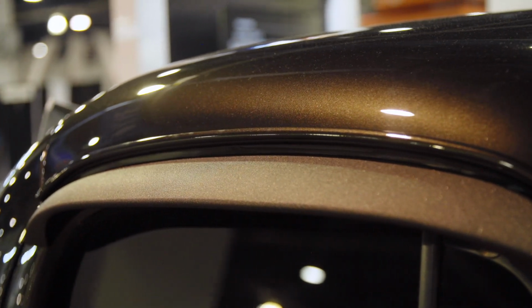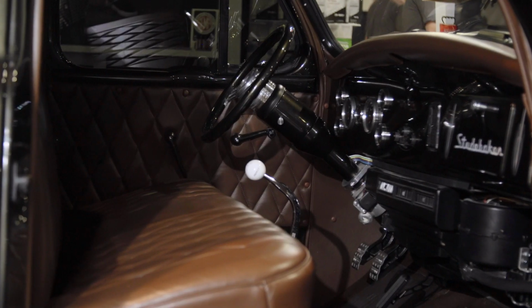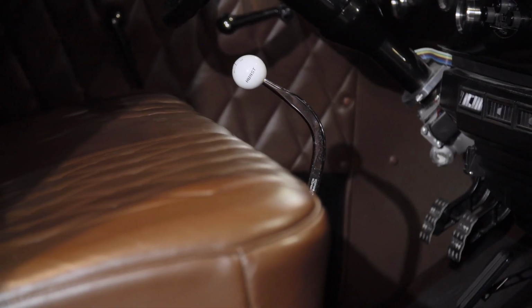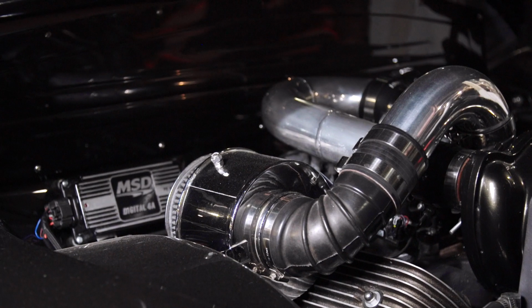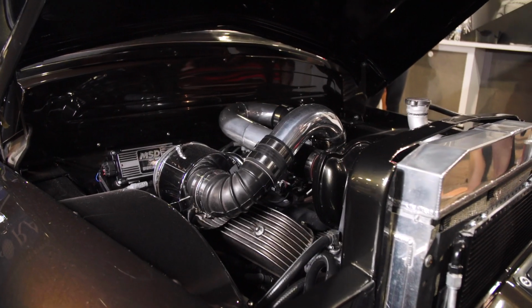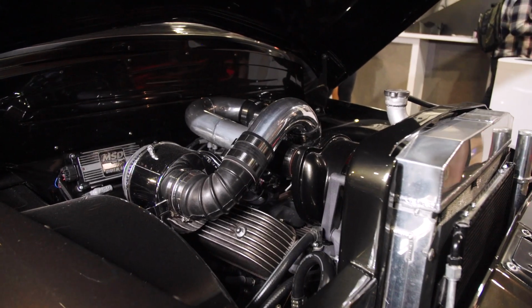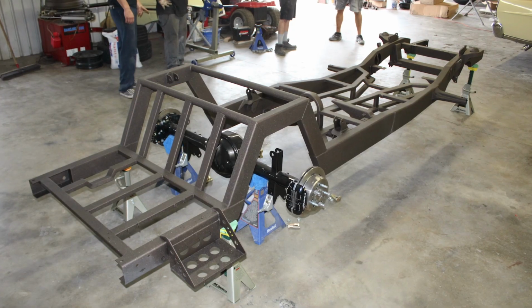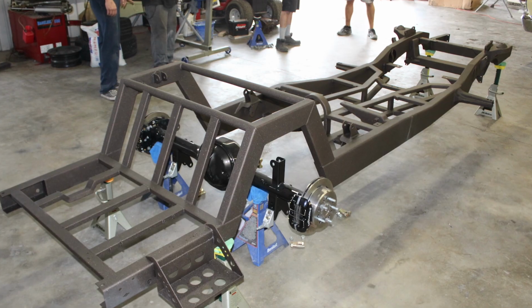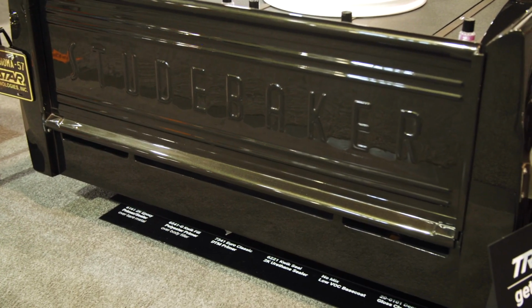As far as transmission, it's a Borg-Warner T10. It actually came out of the factory in a Studebaker Lark along with the supercharger. So the truck is supercharged, and the Super Lark donated a supercharger and the 4-speed for this truck. The 9-inch is one that we cut down ourselves. We used a factory Ford 9-inch. It's got 373 gears, Posi-Traction.